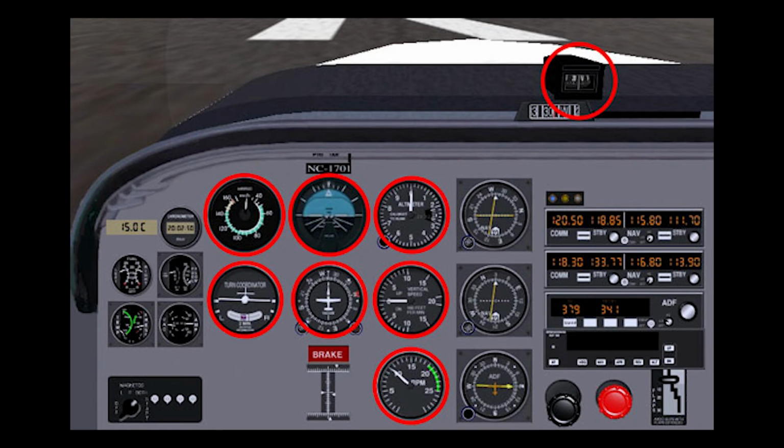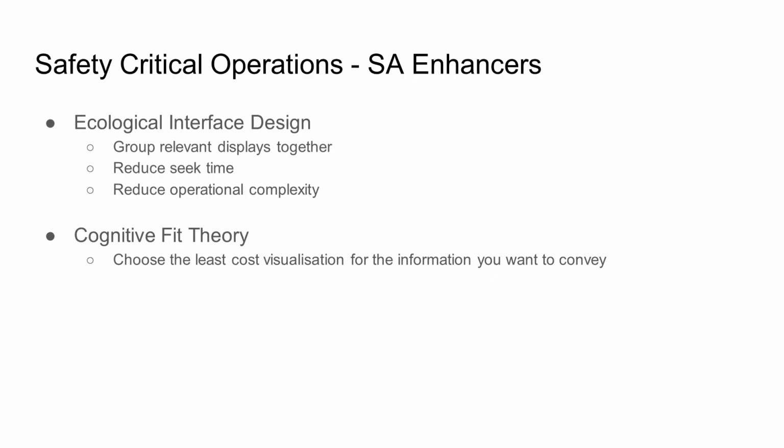To simplify it further, if you're a pilot and you're in cloud and you can't see outside the window, you will want to know how high you are, and you'll also want to know the orientation of your aeroplane, whether it's upside down or going up or slowly going down. That's really critical information you want to know at the same time. In terms of actually manufacturing the dashboard, it doesn't cost anything to put these two instruments together, but it helps so much.